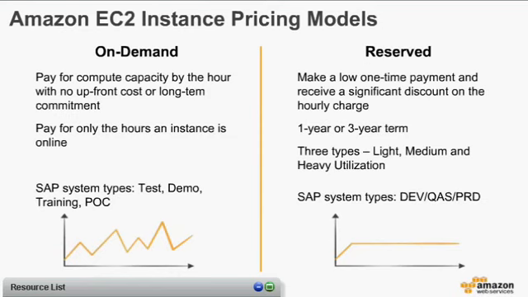When we look at SAP customers moving to production, it's typically moving into more the reserved instance. Our reserved instance pricing typically is in 1 or 3 year terms. We have 3 different versions of this: light, medium, heavy. Each one comes with a yearly fee, and the yearly fee goes up as you move from light to heavy, but the per hour cost goes down. Typically for SAP production workloads, where we're looking at having these instances on 7 times 24, 1 year heavy utilization tends to be a scenario that customers adopt. Typically that will be deployed in a virtual private cloud, on the AWS cloud.